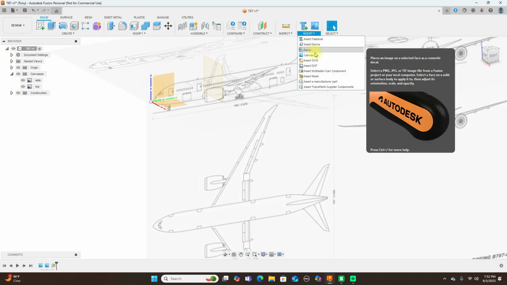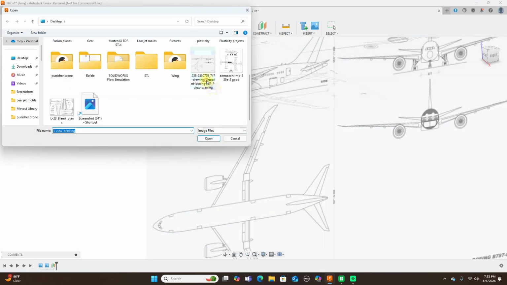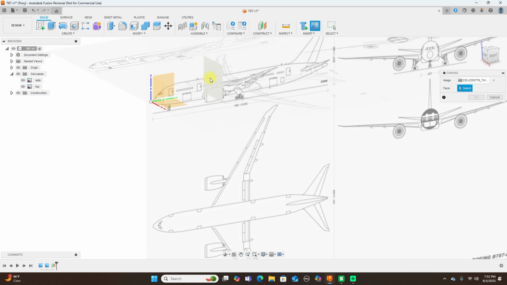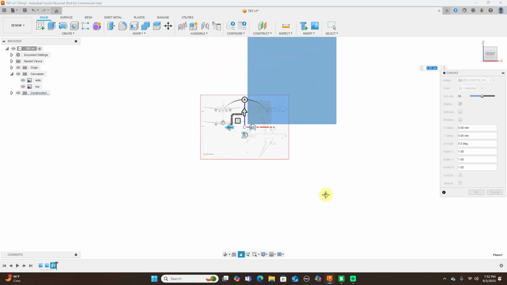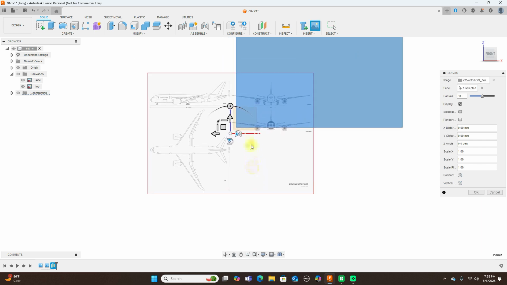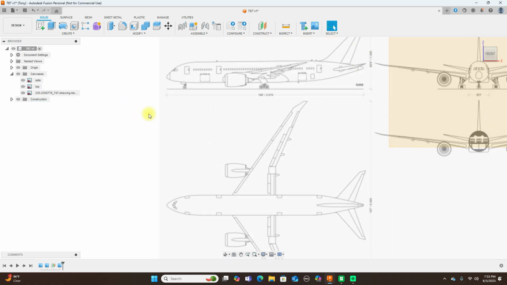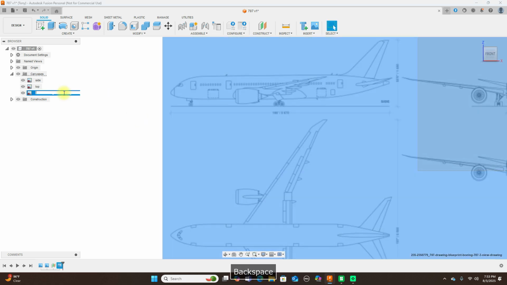Now come up here to Insert, Canvas. Again, use the same picture. Select this plane here. Now this is backwards, so we just click that, then this right here, and go ahead and click OK. Now here again, change this to mid-front.